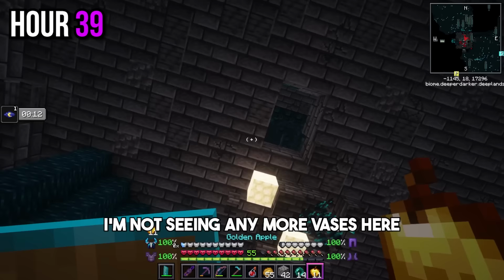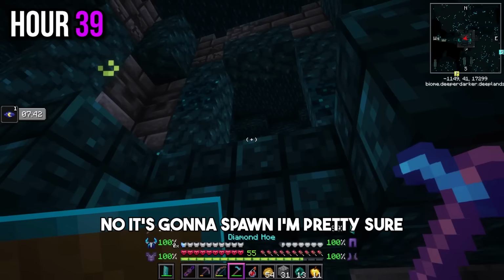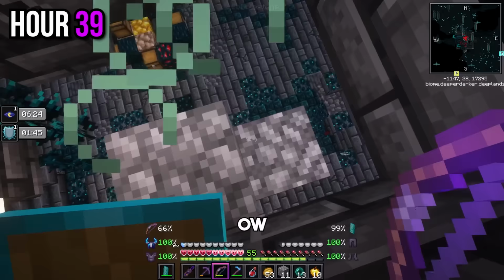We do have this upper part, which we can check out again. We got to be a bit careful. There's a shrieker up there. I don't know if there's any way to not have a warden spawn up here, but let's try. No, it's going to spawn, I'm pretty sure. Yeah, I don't know where it's spawning, though. Mr. Warden, sir, where are you? Oh, he's right there. Ow.